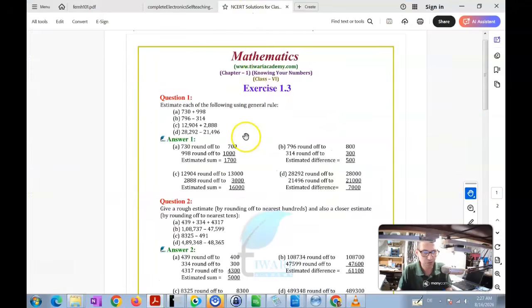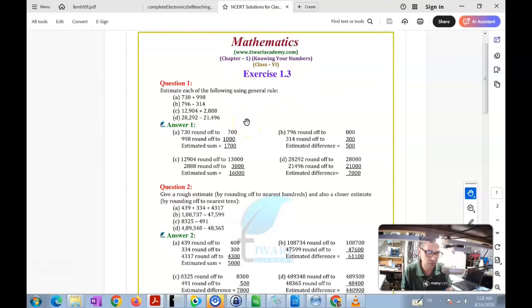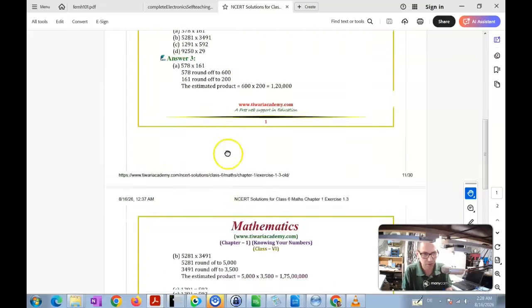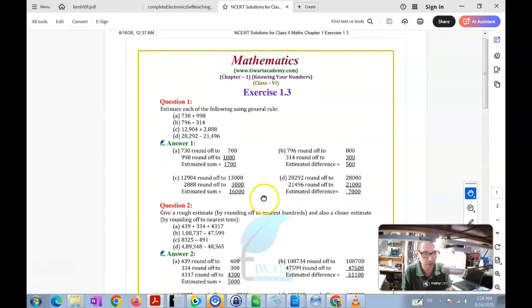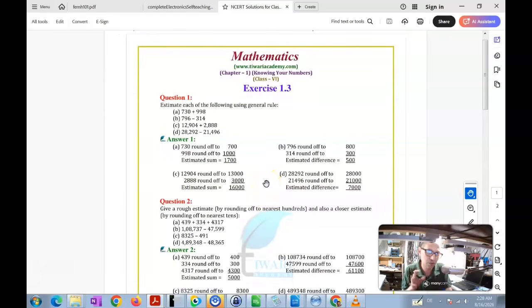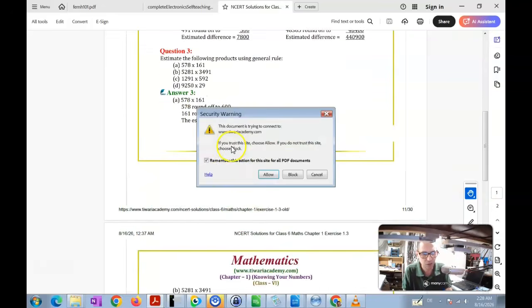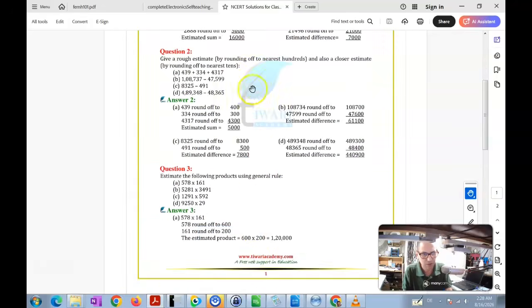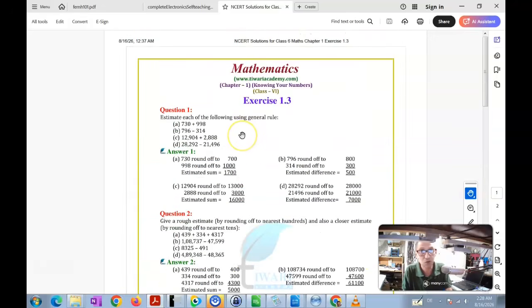I have also given you the solutions which I've gotten from tiwariacademy.com. And again, I should point out that in these solutions from the Tiwari Academy, around 1-3% of the time you would get some mistakes over here. So you have to be aware of them. And now you can go through these exercises on your own. It is absolutely imperative that you do these exercises, okay? Absolutely necessary.